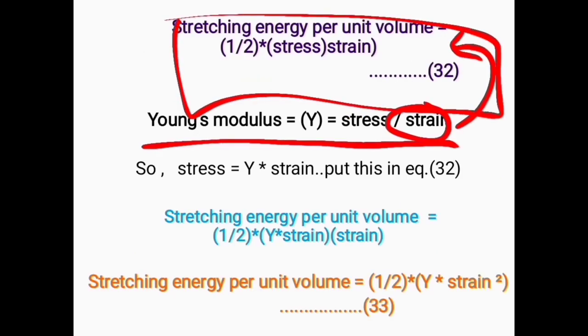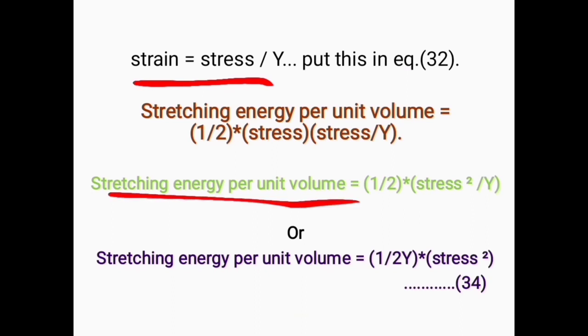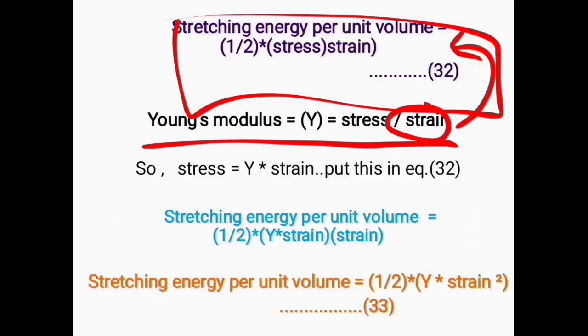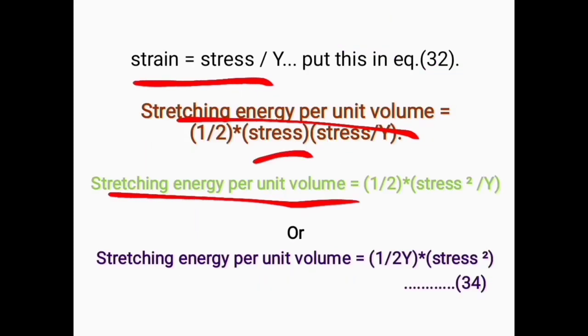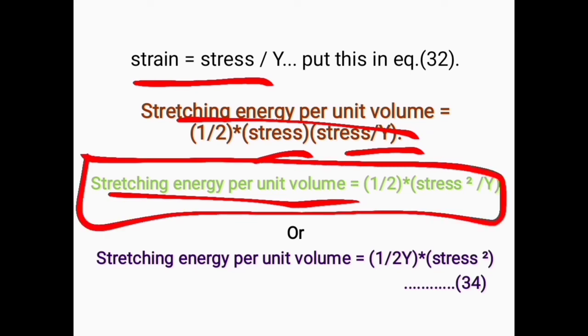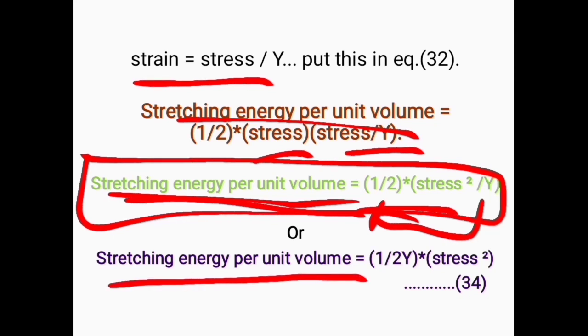So let's see. Strain energy per unit volume ये strain energy per unit volume है, and stress as it is रखना है, stress as it is, and strain की value क्या है, stress by Y. Here we have put strain की value, that is stress by Y. So our equation becomes strain energy per unit volume is equal to half into stress square divided by Young's modulus. It means that ये जो Y है Young's modulus हम यहाँ स्टार्टिंग में लेंगे 1/2 के साथ. So equation becomes strain energy per unit volume is equal to 1 divided by 2 Young's modulus into stress square. This is equation number 34.